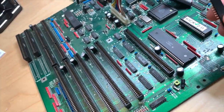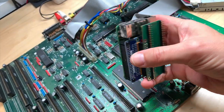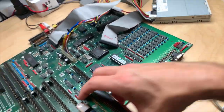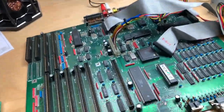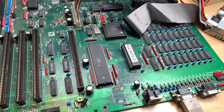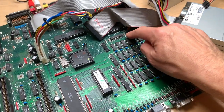I put pin extensions in and plugged this whole tower in. Since I'm using a Raspberry Pi 3B and not the A version, I had to use an adapter. I booted with the Pi Storm in the A2000 and got a green screen with one blink. Green screen usually means a dead Agnes or some memory problems, so I was about to desolder all the memory chips, but then I thought — can I somehow find out which memory chip is dead or if it's one of these logic chips that do memory addressing?